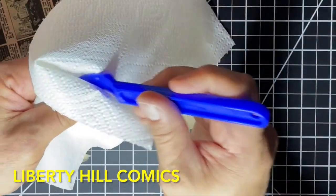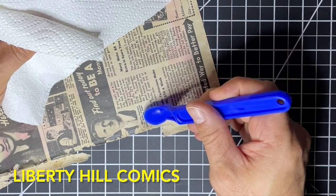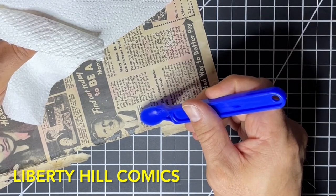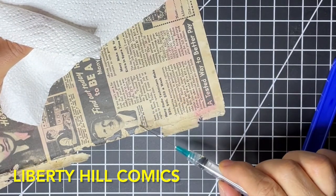So what does that look like? Well, if you remember from science class, chromatography, it looks like what we call a tide line.